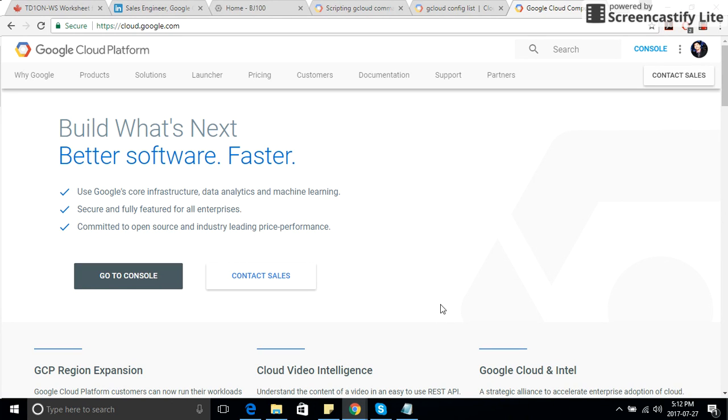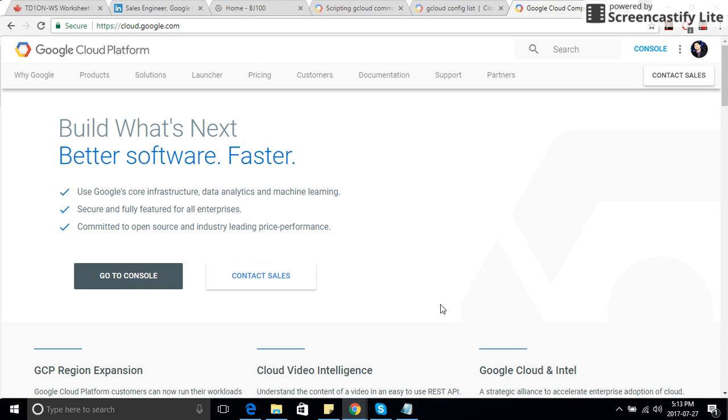My name is Brugu and I'm trying to showcase today what the Google Cloud Platform is all about, what it looks like, what are the features that they provide, and a small demo that is going to kick off your learning towards the Google Cloud Platform. Google calls this platform the Google Cloud Platform.